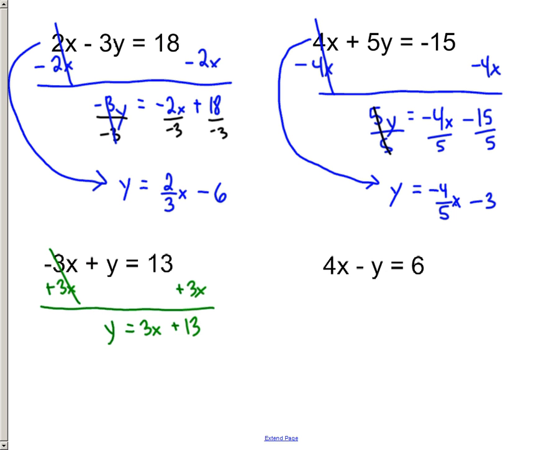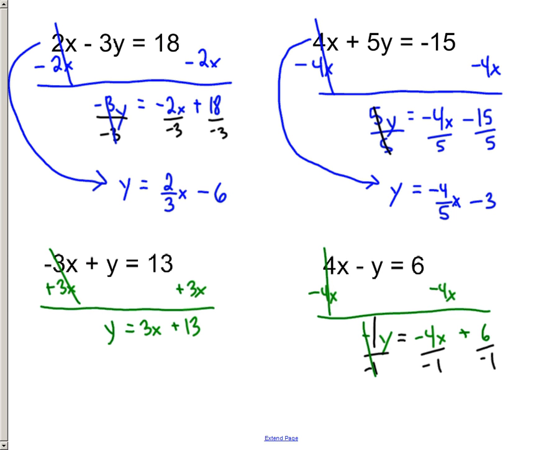Now this one, you've got to be a little careful. This is the last one that we'll do. Don't forget that negative sign in front of it. And remember, anytime you don't see a coefficient, you can put it in right there. And this will be negative 4x plus 6. So let's get rid of this negative 1 coefficient by dividing by negative 1, and now we can divide everything else by negative 1.